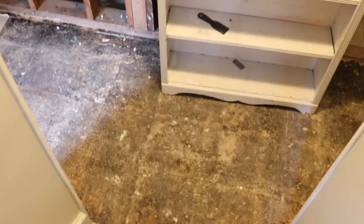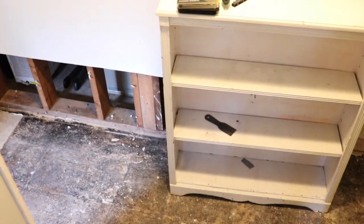We had a water mitigation company come out and they brought these huge fans and dehumidifiers. They dried out the basement, they cut out all the drywall, removed a lot of the flooring and everything that was just really damaged and too wet to save. They also sprayed the basement down with chemicals to prevent any mold from growing. And it still smells a little musty down there, but I think that's because of all of our stuff that's still down there. So I'm hoping that once we get the basement cleared out and it is time to air out, the mustiness will disappear.